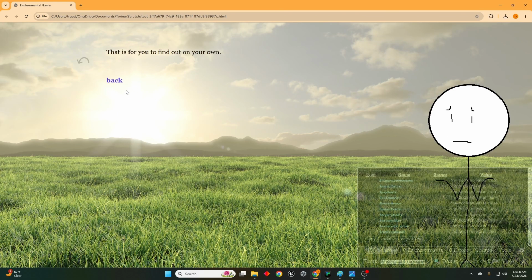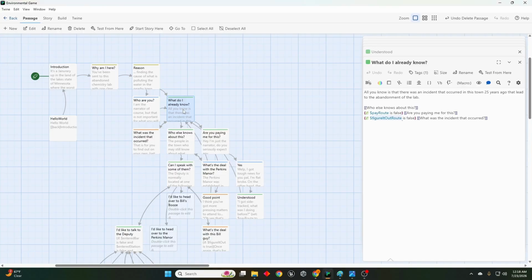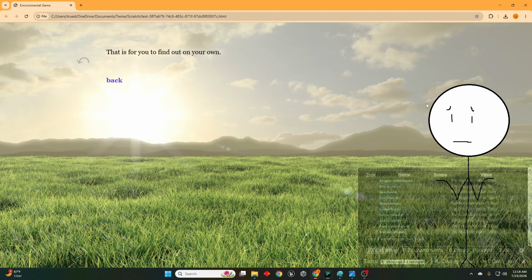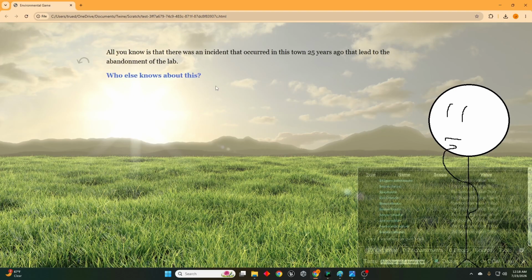Once I end the conversation here, and all it does is go to the, what was the incident that occurred, which is right here. And as soon as I get to the screen, I set this variable to true. And when I get back, you'll see it removes it, which means that the variable that this refers to is now true, because it's only going to show if it's false. All right. That's a brief introduction to disappearing links, and I guess also reappearing links if you want to bring them back into the game.